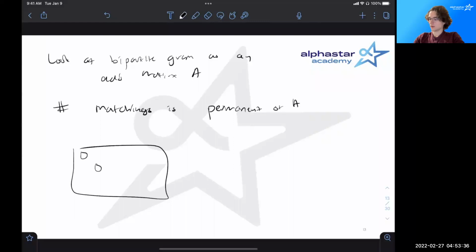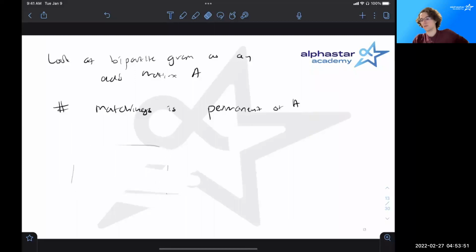The permanent of A is the sum over all the ways to pick entries. If you remember how you compute the determinant, you look at ones that don't share rows and columns, and you take the product of those and alternate signs based on which ones you picked. Here you don't alternate signs. So a matching is one where you don't pick the same row or the same column, and the number of perfect matchings is the permanent of a square matrix. But I don't believe that's done efficiently. I don't know how you do it.